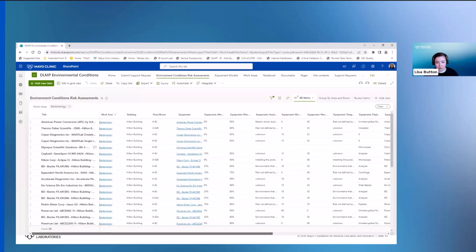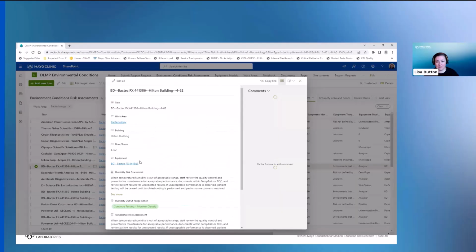So let's look at this one specifically, the back tech. As we click on this, we'll get a new window that opens.